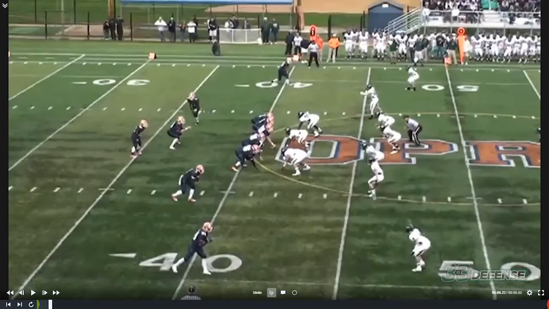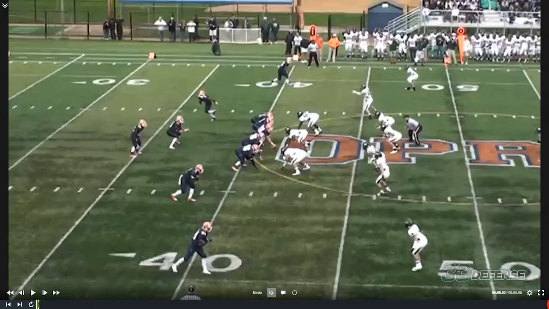Same idea in this next clip. You're going to get motion. We're going to get a triple option look. We're going to get a dive right here. Our D end is going to squeeze this offensive tackle, put his hand on his hip, and allows our stack linebacker, again, just in his base reads, when he's got a closed window because this is a down scheme, the stack linebacker is going to scrape outside to take quarterback.